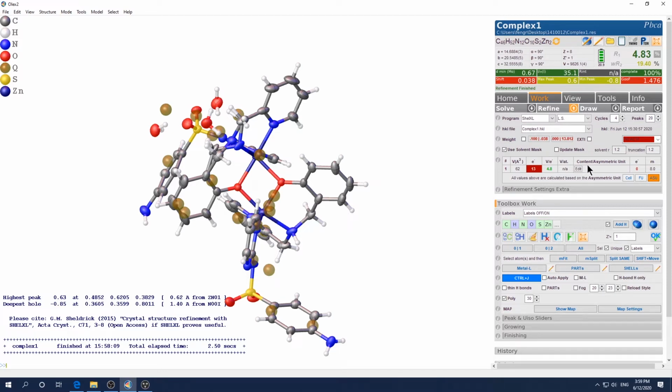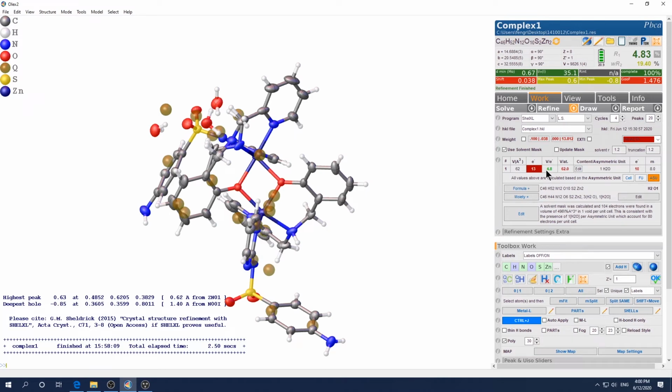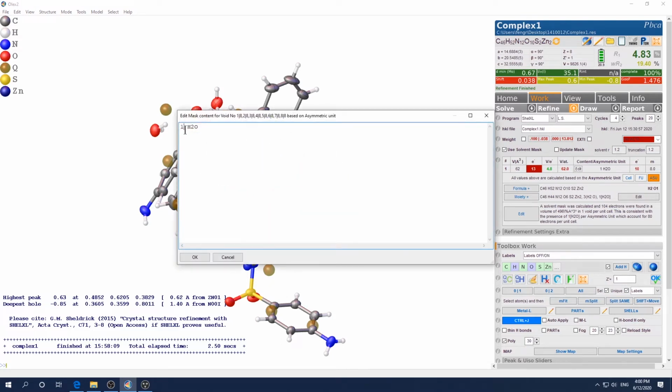So if you click the edit on the contents in the asymmetric unit, click edit, then you just put the type of solvent. You don't need to put the number, just put the identity of the solvent, like H2O. If it's methanol, you just put methanol or the formula of the methanol and click OK. Then now you can see that the program automatically calculated it is close to 1 water, but it's only 10 electrons. Doesn't match that 13. So what you're going to do is come back here and change it to 1.3. So we just click OK.